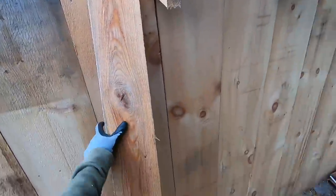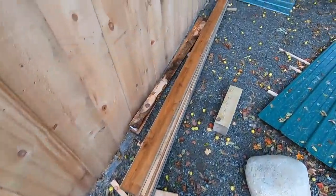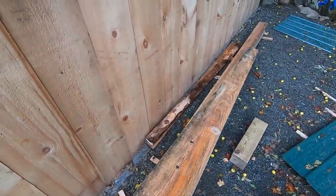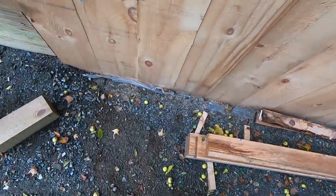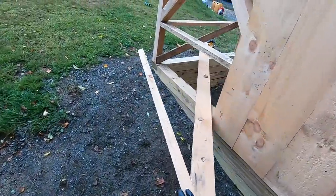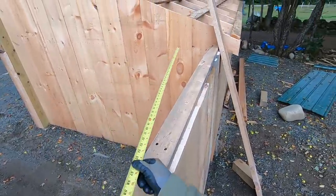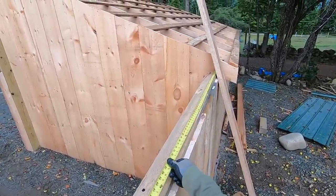Hoping I can get the rafters up before the rain comes in. Time will tell. Let's check our layout and see how many rafters we're gonna need.